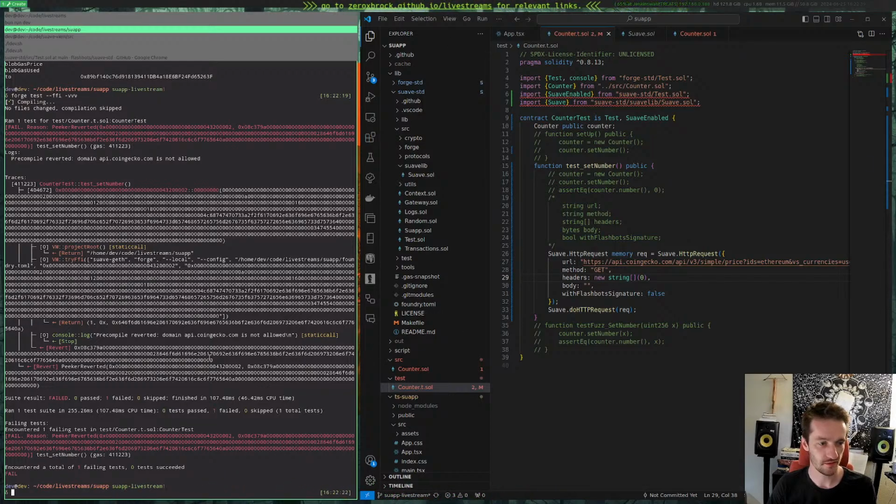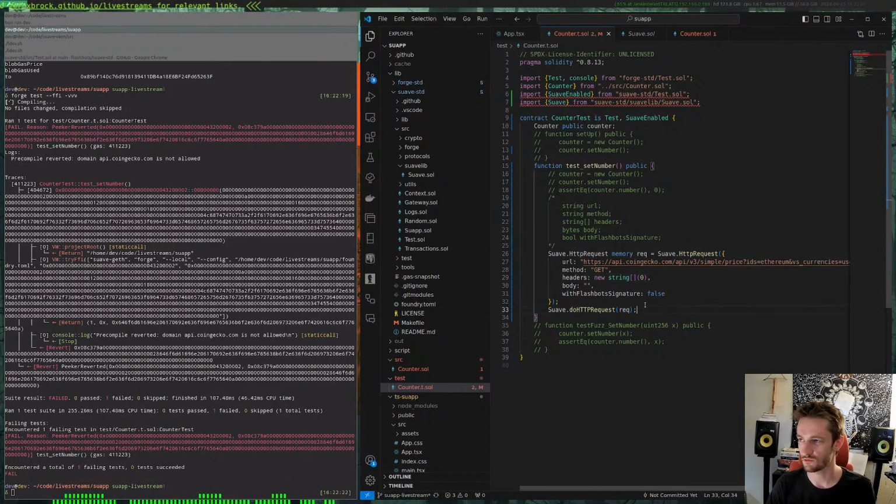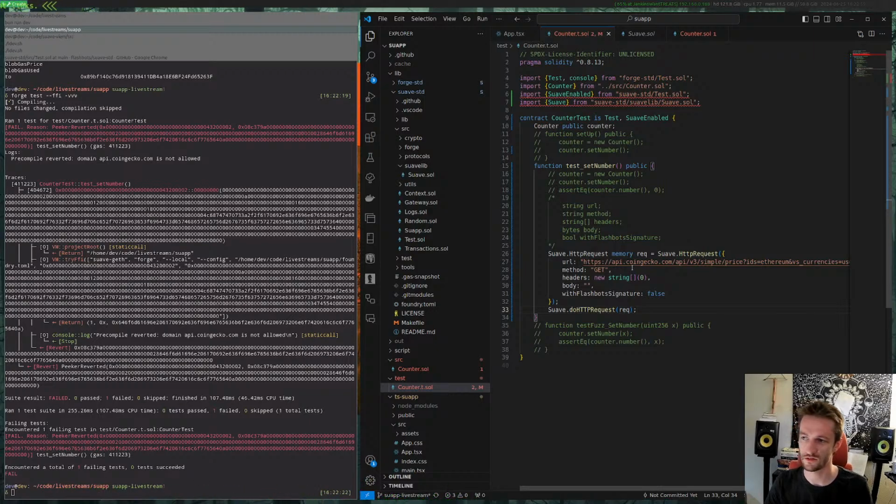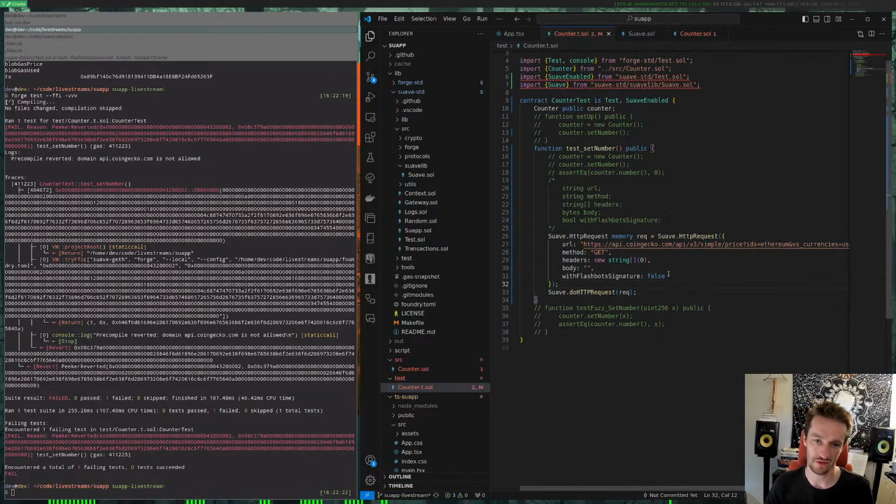But yeah, if you're looking to test your precompiles or your functions that use precompiles, this is the way you would do it. Obviously, you got to figure out this little error, but yeah, forge tests are really helpful. They're not really super helpful for testing full integrations, although we have done it. But yeah, it can be kind of difficult. But if you want to test little snippets to make sure that you're calling the precompile right and you're getting the right data back, these forge tests are super helpful.